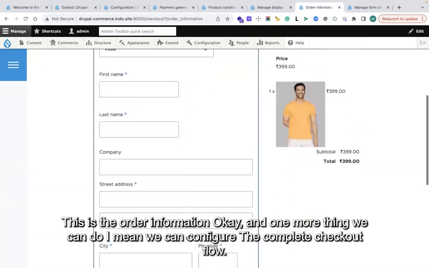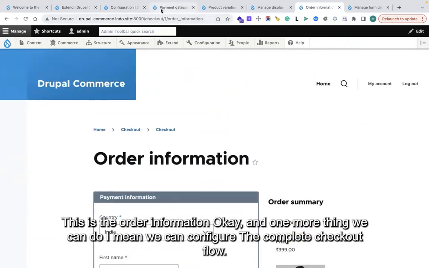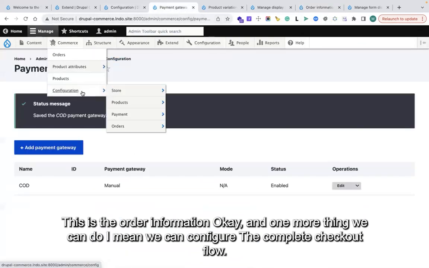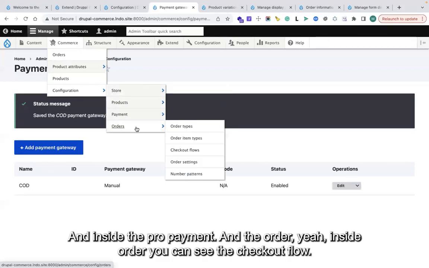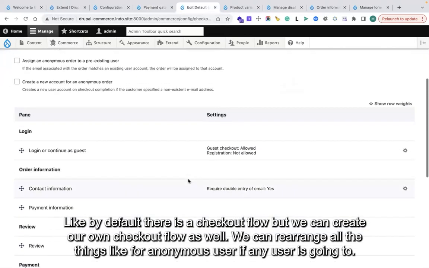This is the order information. And one more thing we can do, we can configure the complete checkout flow. Inside order, you can see the checkout flow. By default there is a checkout flow, but we can create our own checkout flow as well.